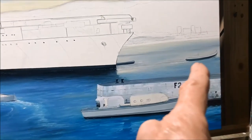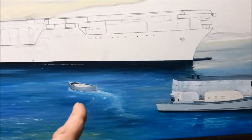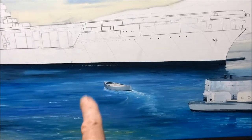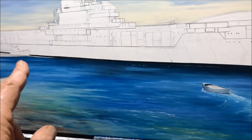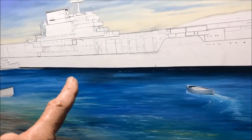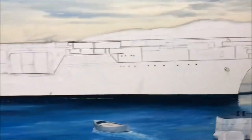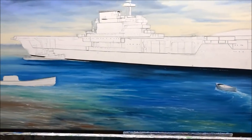Got to enlarge that tug there, that's a bit too small, but anyway, I'll work that out as I go. The whaler, which is going to be taking sailors out to pick up the ropes as they're thrown over by the guys at the back here, and that'll just tug along with the ship and eventually get passed up the bollards. So yeah, big day working on the water. Still got heaps to go on this water.